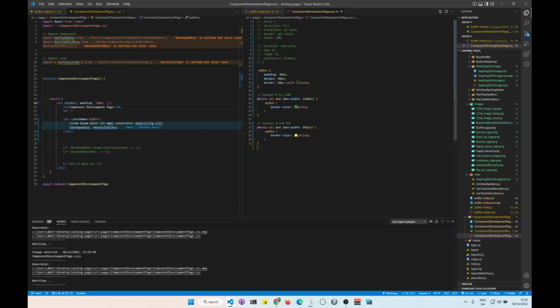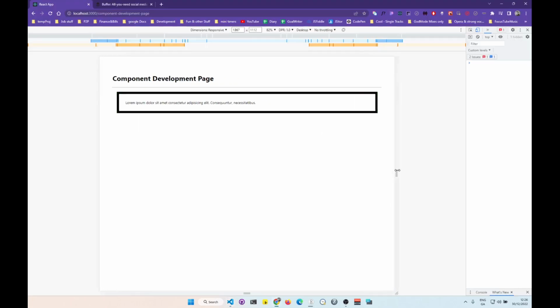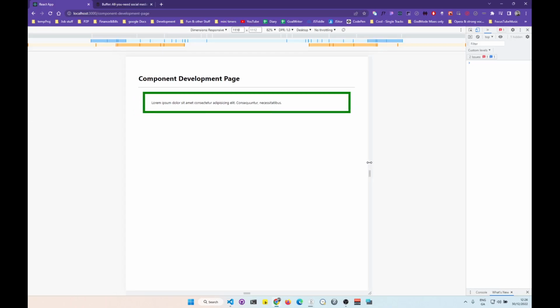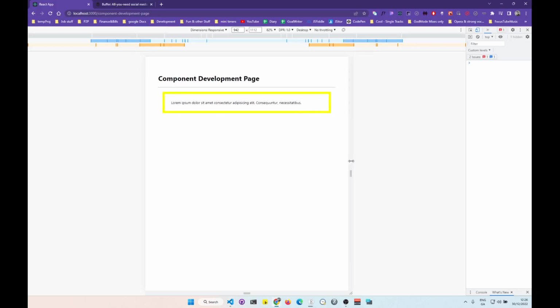Anything between 1200 and 992 is going to be green. Anything below 992 is going to be yellow. And anything above 1200 is going to be the default. So let's look at it. Above 1200, it's black. Below 1200, it's green. As soon as we go below 992, it becomes yellow.